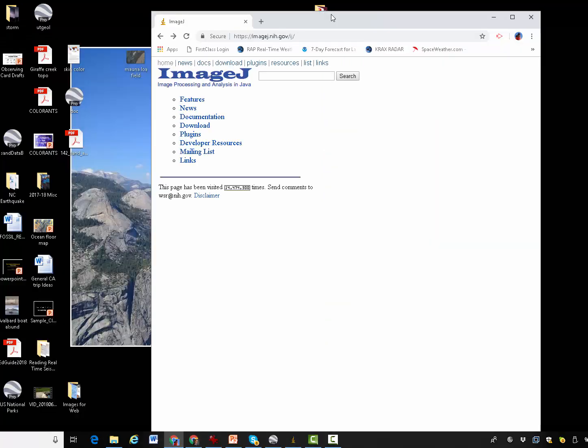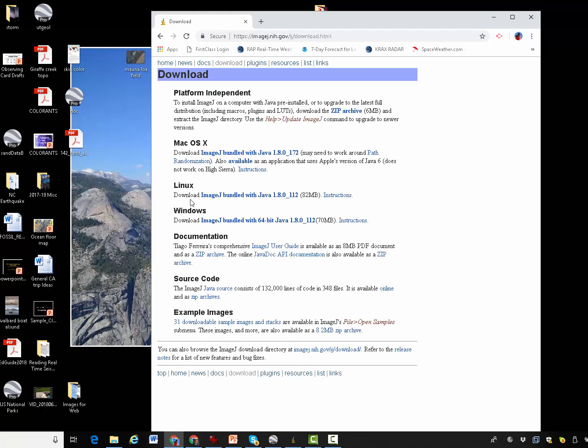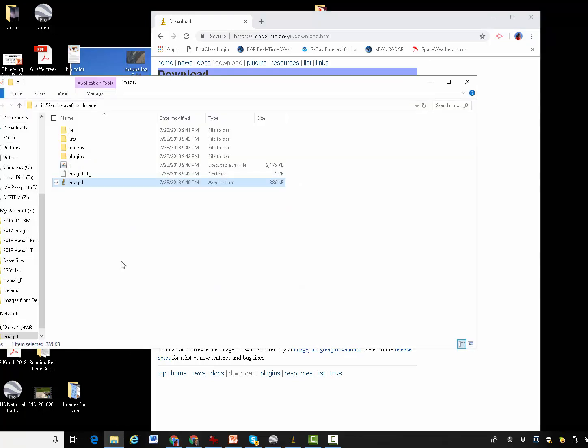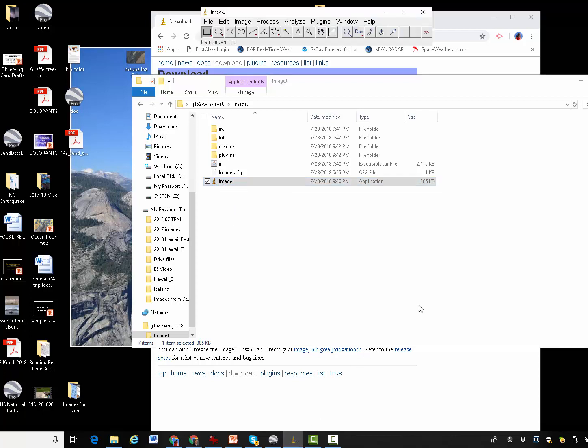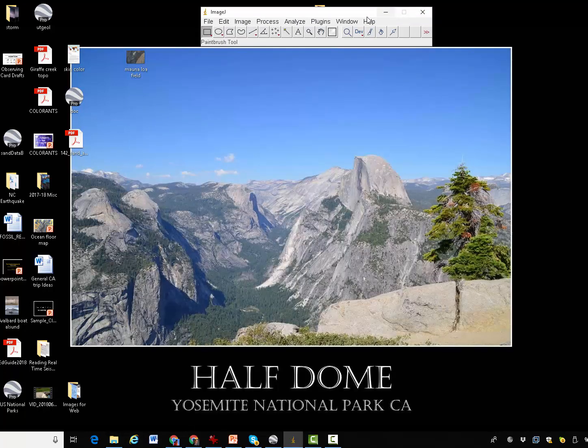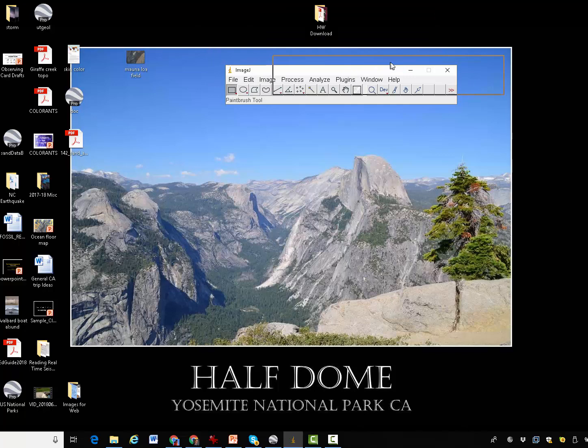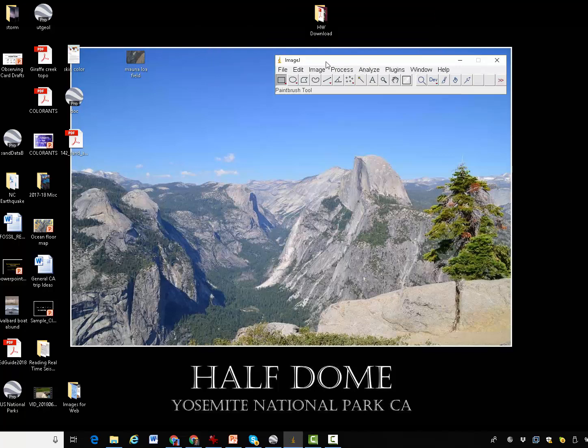ImageJ is put out by the National Institutes of Health. If you just go to imagej.nih.gov, you can find it under downloads, and it works on both Mac and Windows platforms, so download whatever works best for your machine. Once you have ImageJ and you extract all the files, you're going to see a folder like this, and to open the application, you need to click on this microscope icon. When you do that, the program will open, and the only thing you'll see is this small toolbar. That is the full program, and it's a very powerful image analysis tool.